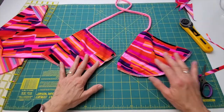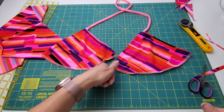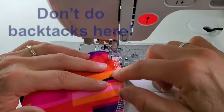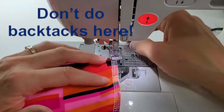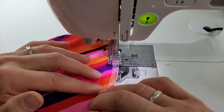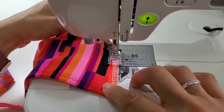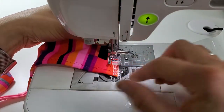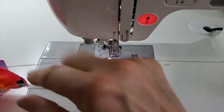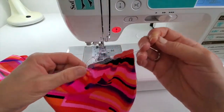Here are the cups from the original bikini and what I'm going to do now is just run a gathering stitch along here. I don't need to go right to the end — I'll go a thumb width from either end and just run my gathering stitch. I'm using a basting stitch that's about five millimeters long, starting that thumb width in from the edge, and I'll go just to the left of the serging. As I said, you really don't need this serged edge here because we're going to be serging it all again later with the panel. Always when you're gathering, don't cut your thread short — keep your tails of thread long. For a small thing like this, one row of gathering is enough; you don't need a double row.